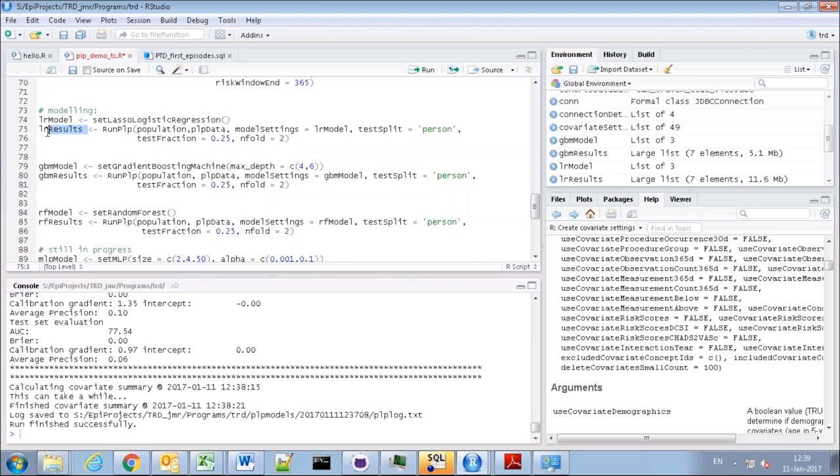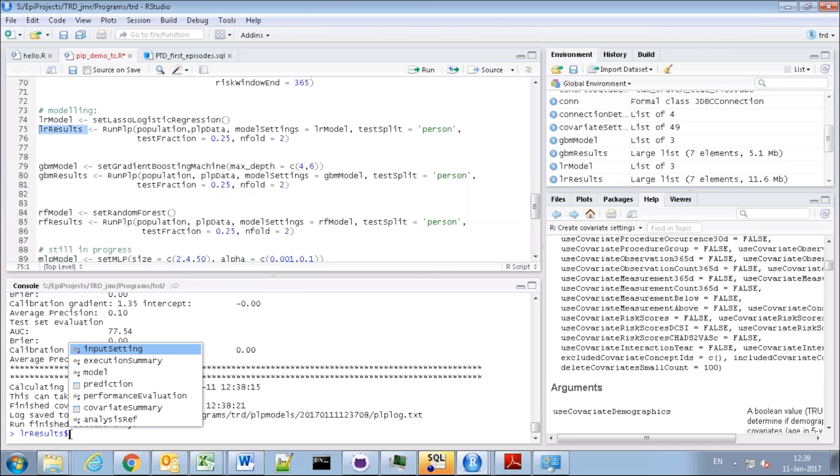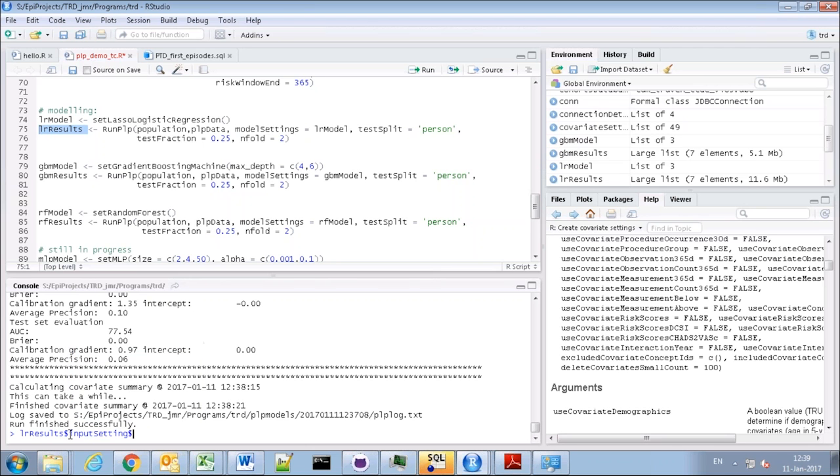So once you've got this run, the model's been run, and you've actually got the evaluation as well, you can now access the information. So you've got input summary here, which tells you information about how your data was extracted, how your population was created, what model settings you've done. So this information here can be used if you want to extract new data from, say, a new database, but you want the same settings. This tells you all the settings that you used for your whole process. So this is saved so that you can replicate your data extraction nicely.